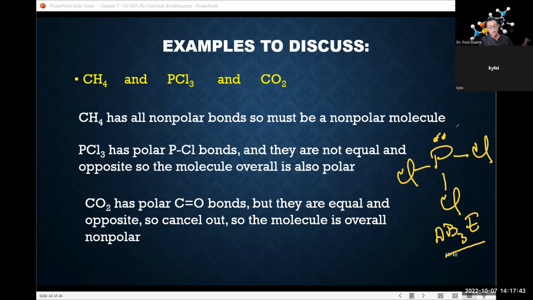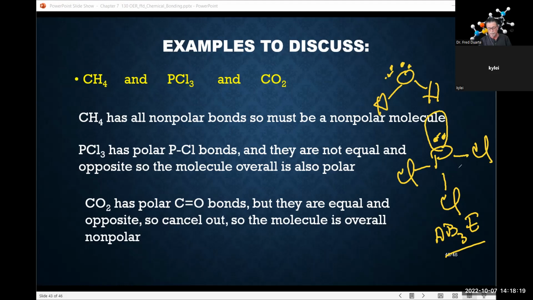Some molecules can have two lone pairs on the central atom, definitely very polar. Water is like that. Water has two lone pairs on the central atom. Water is extremely polar. So this example of phosphorus trichloride having a lone pair on the central atom tells you automatically, I have a polar molecule.